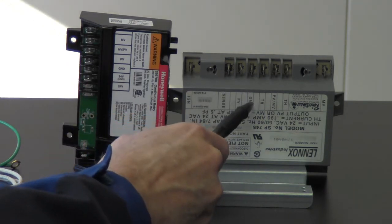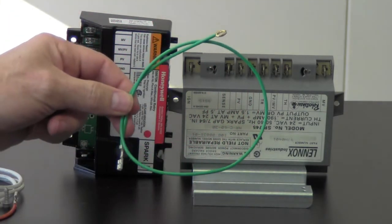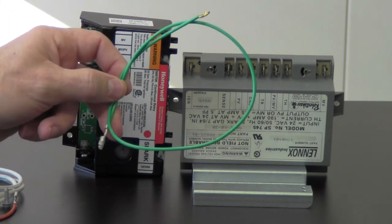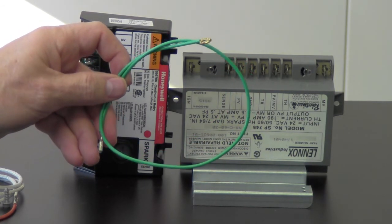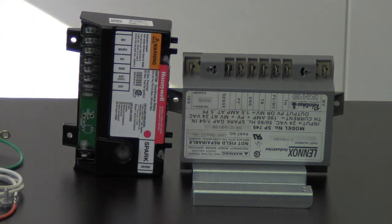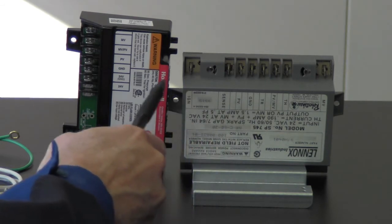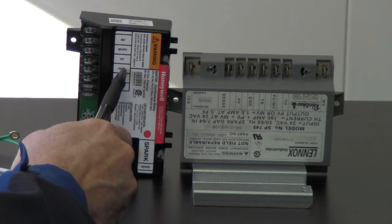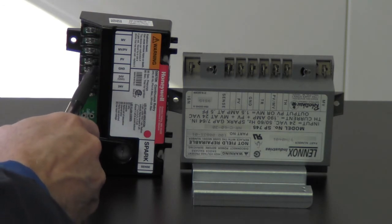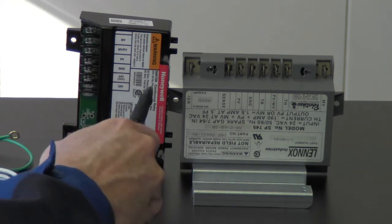Okay, now this is our ground. You probably got a green ground in there now, probably something similar to this. We just definitely want to make sure it's grounded to the casing of the furnace, so we'll have some type of ground. Without a ground, it won't spark, so we need to have a good ground. So we're going to move the GND over to the new control, position number four, where it says GND here. And GND is the abbreviation for ground. You probably already figured that out, but again, that's position number four, GND.